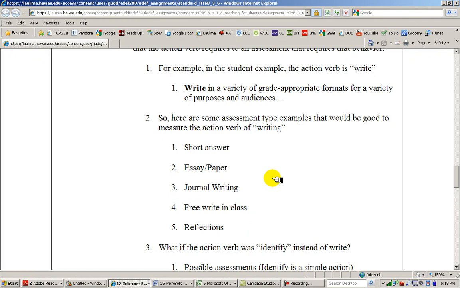If yours involves speaking, then make sure that you have an assessment that involves speaking. And the same thing with the last type of assessment, which is doing. If you ask a student to use or create or produce, then your assessment should involve some type of using, creating, and producing.